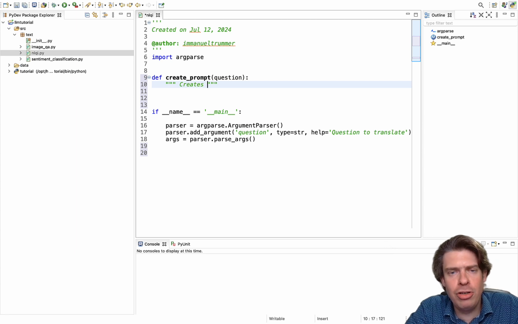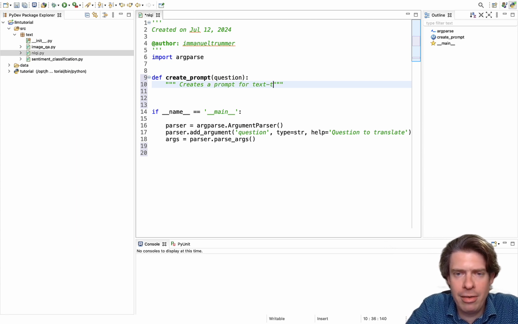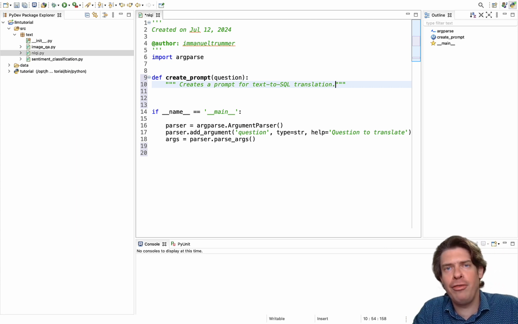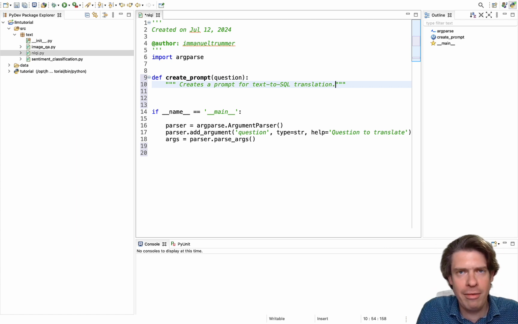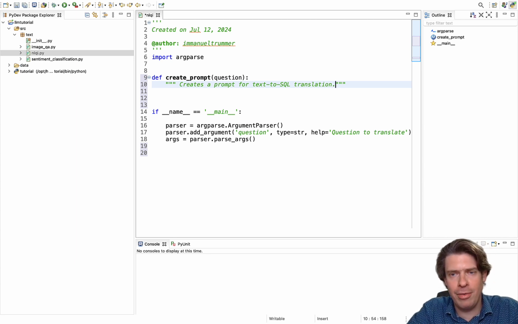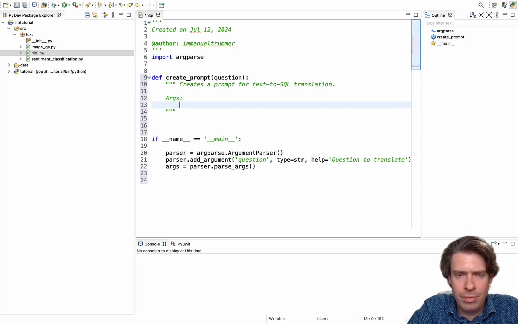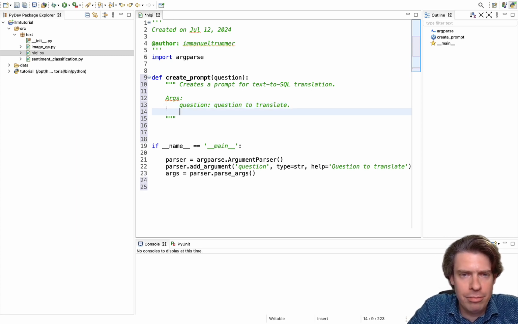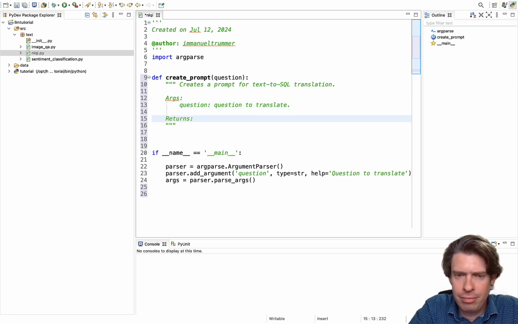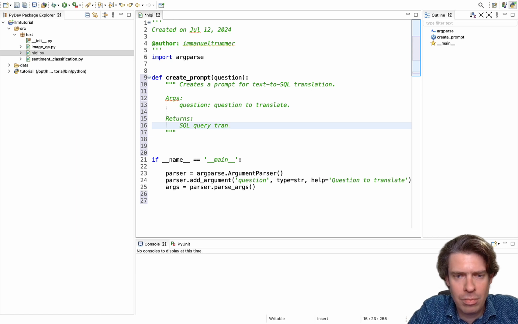So here this function creates a prompt for text to SQL translation, because this is what we want to do, right? We have a question formulated as a natural language text, and then we want to translate this question into a semantically equivalent SQL query. All right. So here the argument is the question to translate, and what it returns is an SQL query that translates the input question.